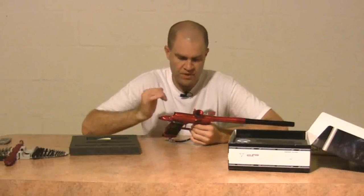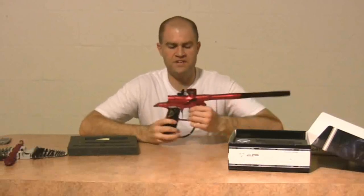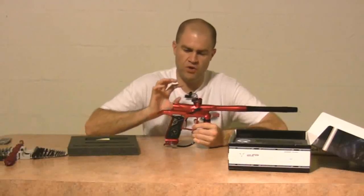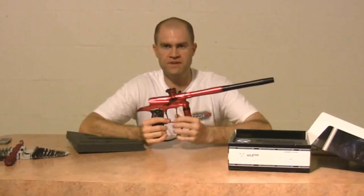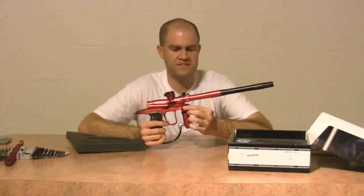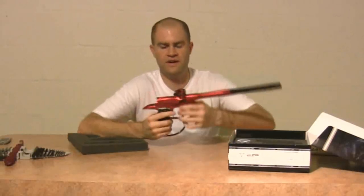But anyway, now we're on to the second release of the G3, which is the G3 Spec-R. Now, there are a lot of changes with the Spec-R. Most of them are going to be very slight changes. One of the first things you'll notice is obviously the milling is a little bit different. It's kind of cool because it's got this little jut that sticks out here at the front, very similar to the Proto PM8. That little bump there feels really good when you hold it in your hand.